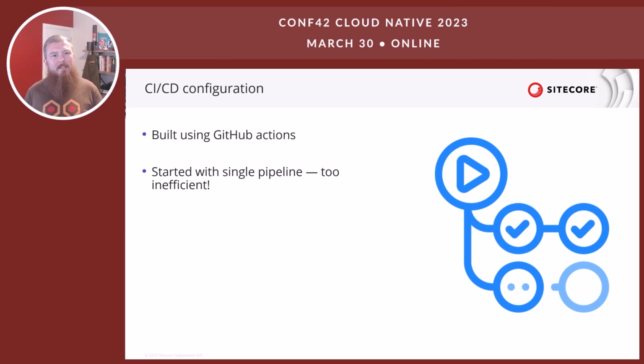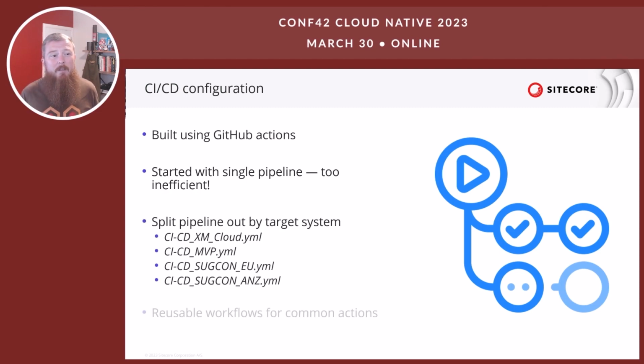Like if I'm making a single line change to one of my JavaScript sites over here, why am I deploying my .NET site out over here? That they're not really related. They come from the same mono repo repository, but we needed a more targeted deployment approach that would allow us to iterate much more quickly when developers are committing changes into the repository.